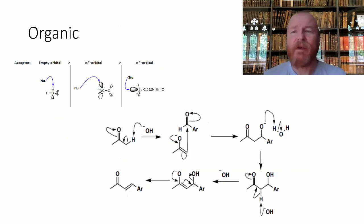Following on from that, we start looking at organic chemistry, and straight away we use this molecular orbital approach to understand, for example, where the highest energy electron pair is going to be in a nucleophile, or where an electrophile is going to be attacked, by working out where the lowest energy unoccupied orbital would be. And so you can see that in the top left-hand corner here for various nucleophilic attacks. We combine that with this curly arrow approach to understanding organic reaction mechanisms that you may have seen in school, to be able to work out what's going to go on in some relatively complicated reactions.